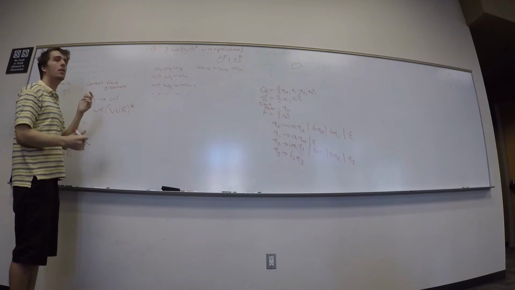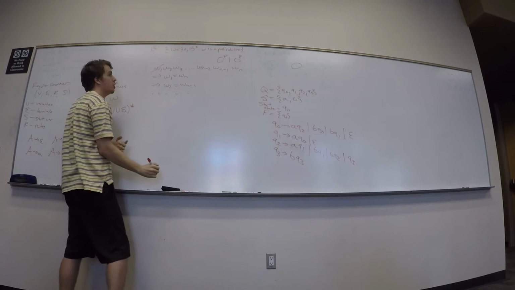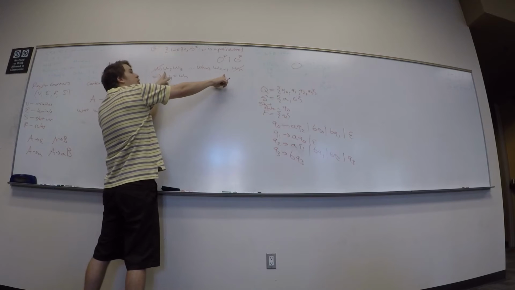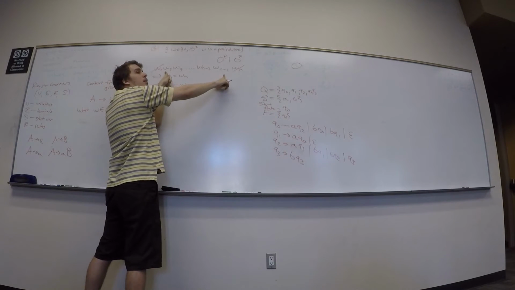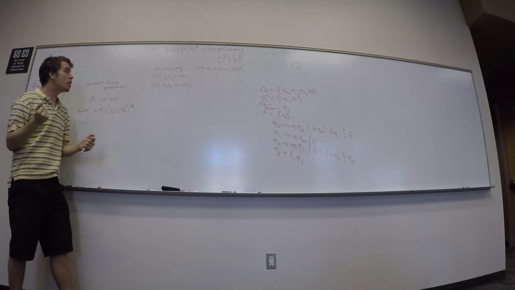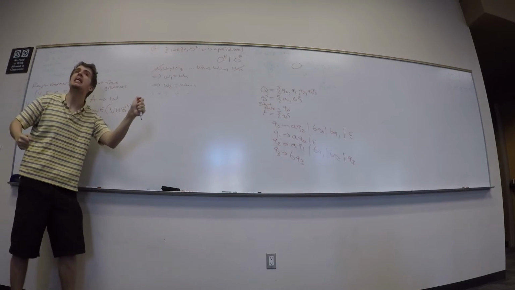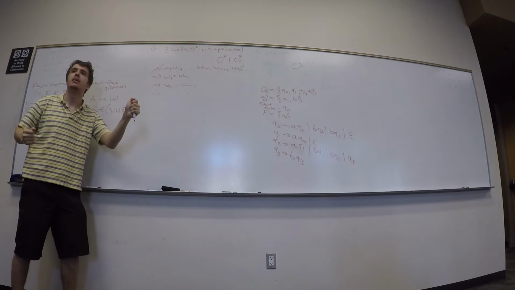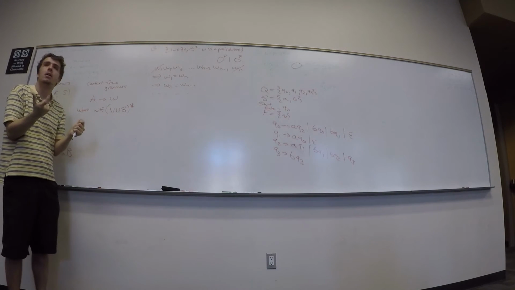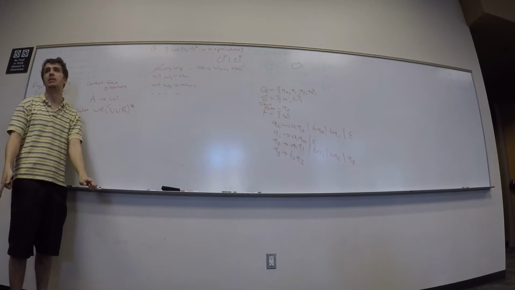Let's see. Suppose I took off the first character and the last character of the string. What's the resulting string? It is also a palindrome. So maybe what I can do in my grammar is chop off the character at the beginning and the same character at the end, and the thing in the middle better be a palindrome. So that's pretty useful.